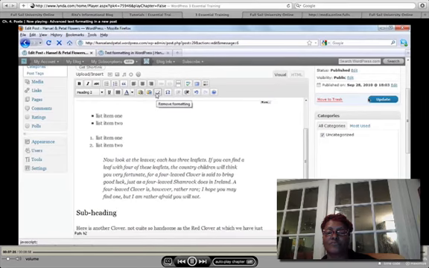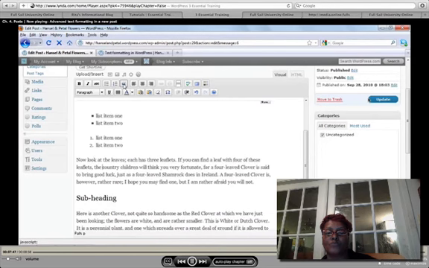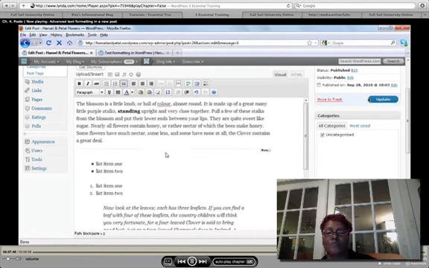Now for the remove formatting button, I would suggest you use the styling buttons themselves. The remove formatting button, the idea is you take away the tag that was attached to it to make it do something specific. For instance, you could take away the block quote tag here. But a better idea is to simply click on the element, and then you'll see what kind of formatting is applied. For instance, in this case, the block quote. And to remove it, you simply unclick the block quote. The same goes for the bold up here. If we highlight it, you'll see that it has the bold applied. And if we unclick it, it disappears again.